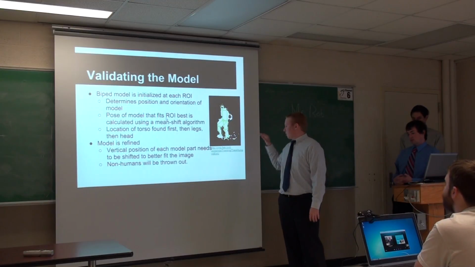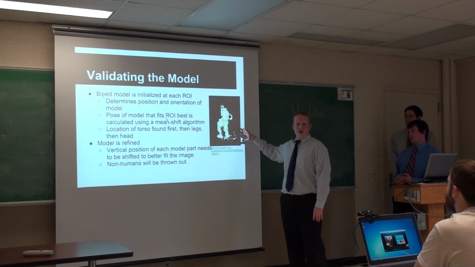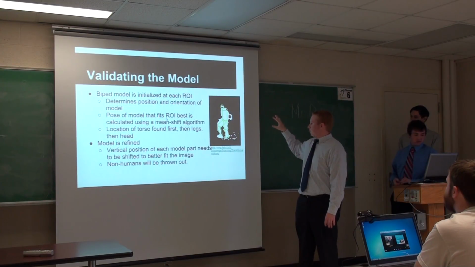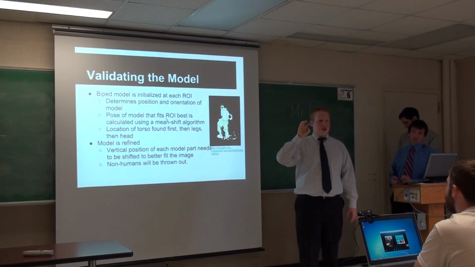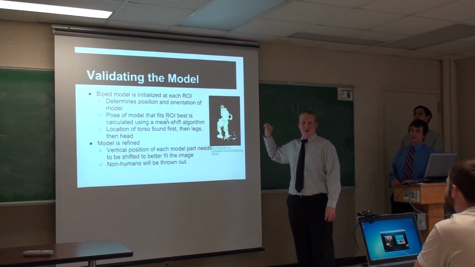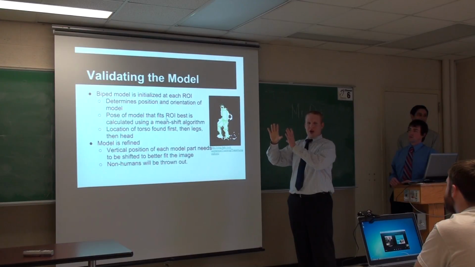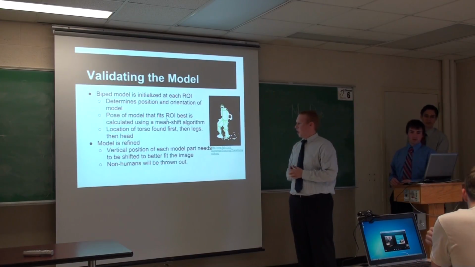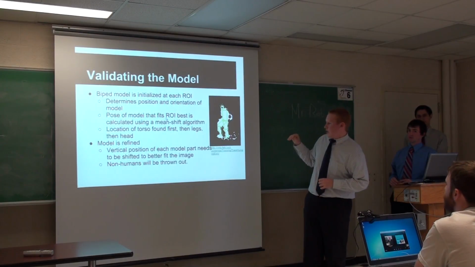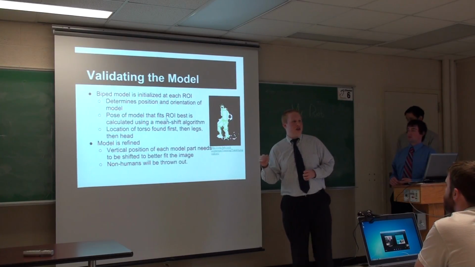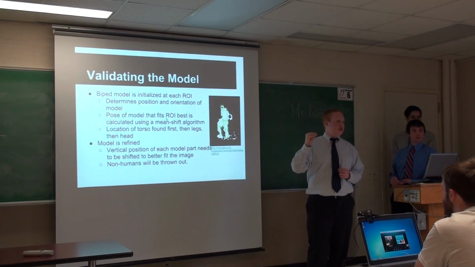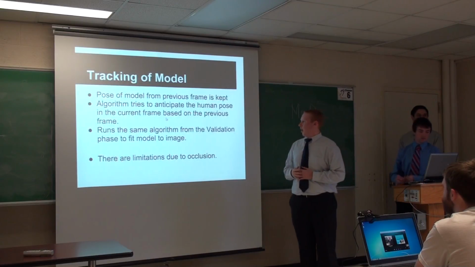Sometimes there's going to be maybe grass blowing or a shadow that's moving across the frame, and that will just interrupt. It'll have the head maybe be in a slightly wrong position, so they'll refine that and maybe move it up. Usually it's just vertical spacing that needs to be adjusted. And at this point, this is where any non-human is going to be thrown out. So if the algorithm that runs doesn't reach a certain threshold, then they know it's not a real human.